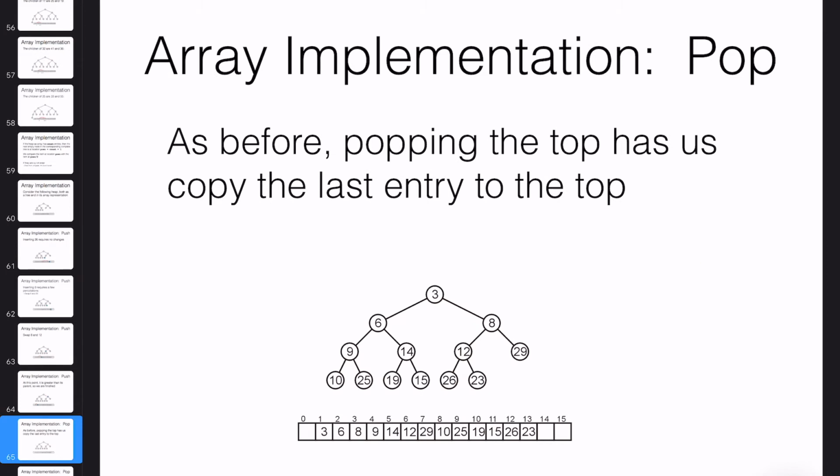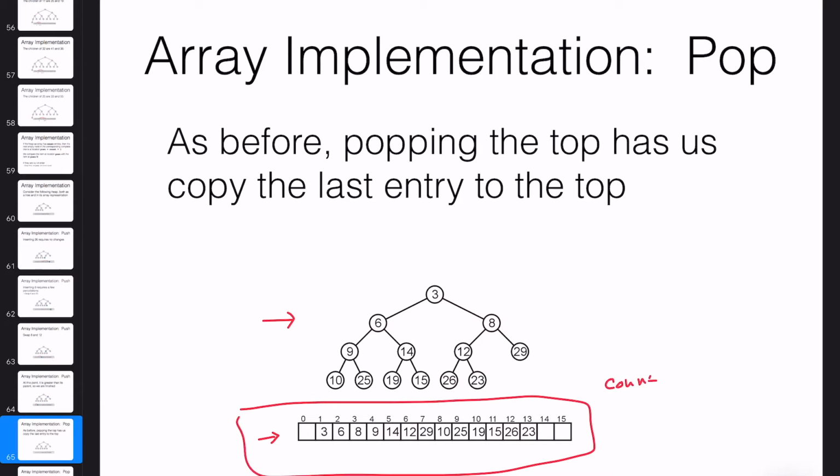This is going to be the shape of your array after you are done with 2 pushes. We push 23 and 8. I showed you this tree, but the tree doesn't really exist. What you have is just this array and a variable which we call count, which is already going to be 13. How many items, how many nodes I have in this binary heap that has been stored in this array, 13, and this is the array.